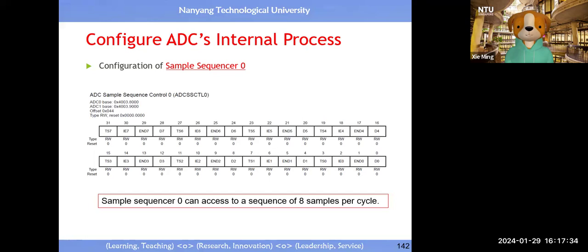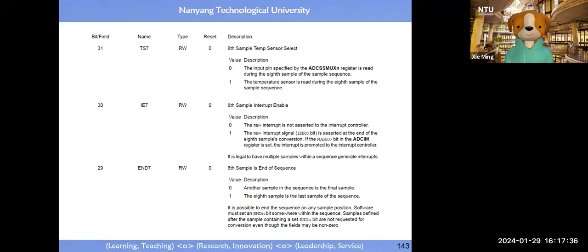N0 and D0 is differential, I guess. Whether you want to convert the difference between two sensors, because you have 12 sensors, and 12 sensors will form 6 pairs, yes or no? 6 pairs. Instead of converting the absolute value of two sensors in a pair, you just do the conversion of the difference between these two sensors. And in industry, you will see a lot of applications. You remember the bridge circuit.